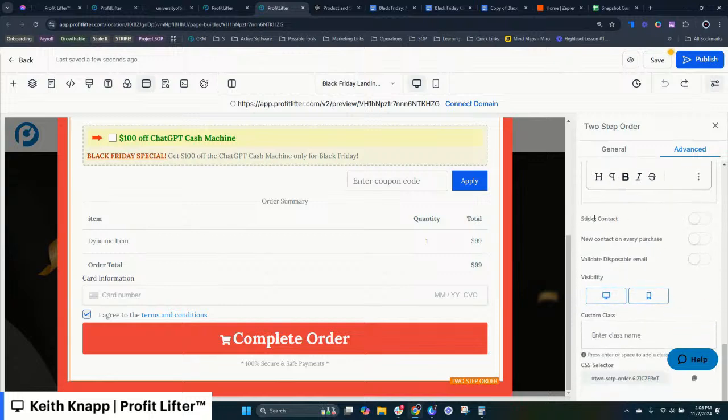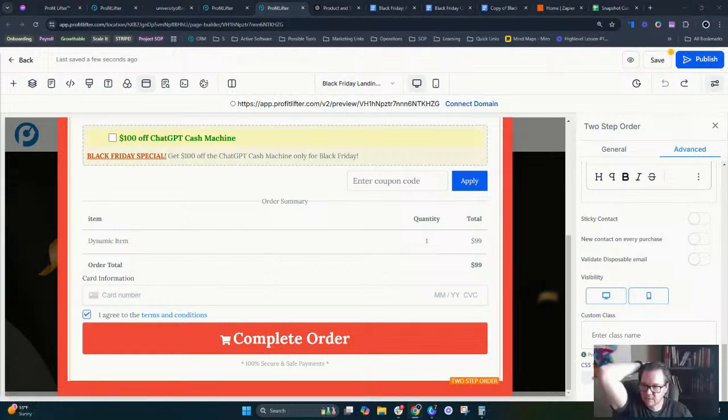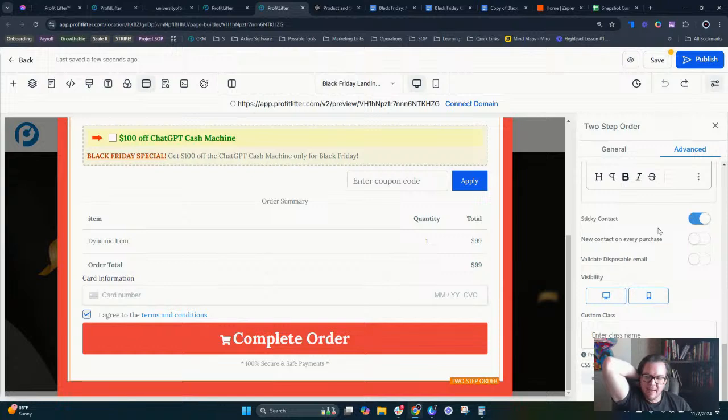Last couple things down here. One, sticky contact. Sticky contact is amazing. The reason is that sticky contact is going to make it so that any contact that's already inside Profit Lifter, it's going to pull their information into the form.